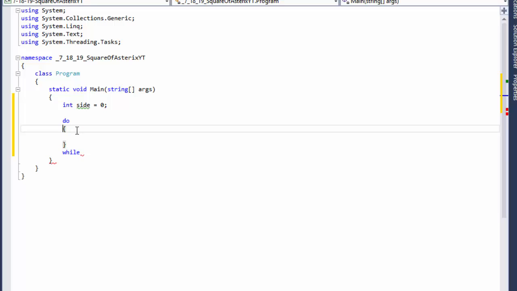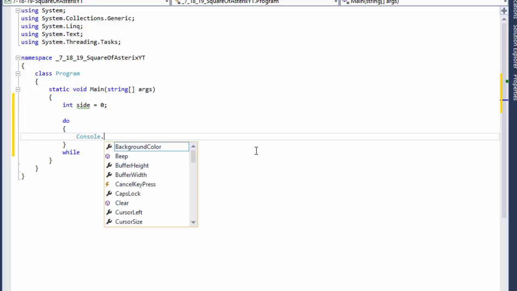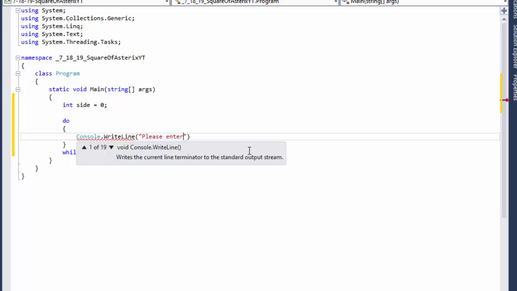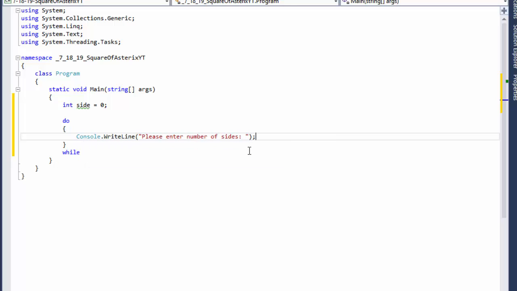So now within the loop we will ask the user to enter the side. So we will do a Console.WriteLine, something like "Please enter number of sides", and the user is going to enter the number and we are going to save it into our variable side.